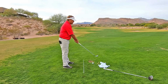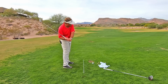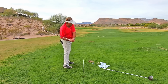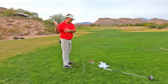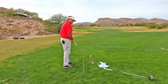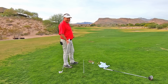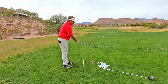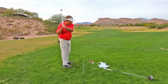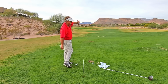So if I'm here like this, I go back and then I tilt like this. The more tilt I have, the more out to the right the golf club will swing. If I was here and I leaned forward, the club would come over the top and it would be swinging over here. That's not going to be a draw. That's going to be more of a pull hook. Okay, so if I'm here like this, I hit the top, I tilt, okay, tilt. Club swings out at the ball.